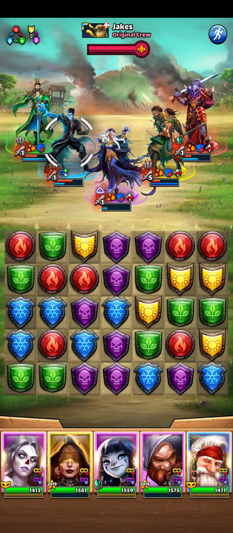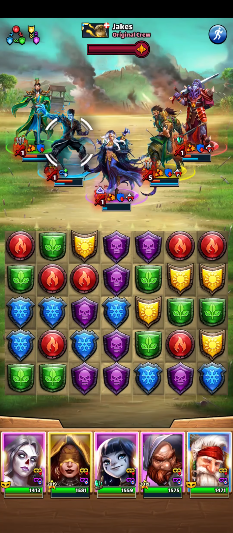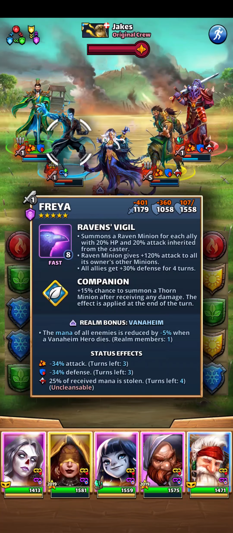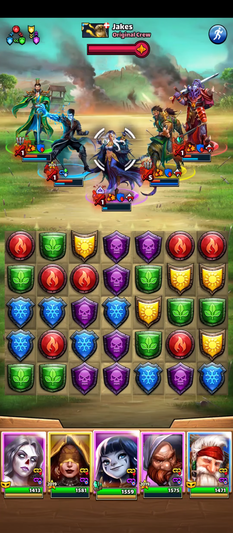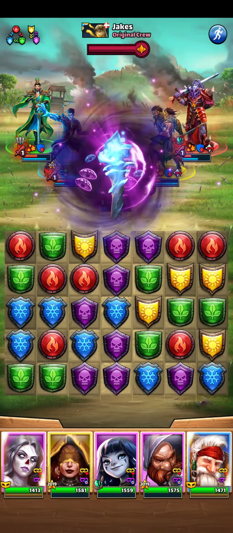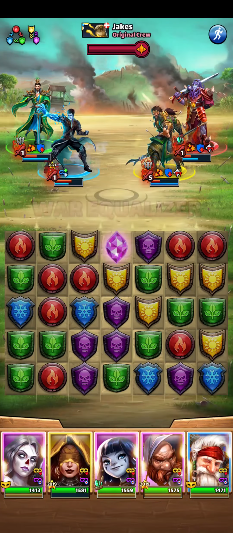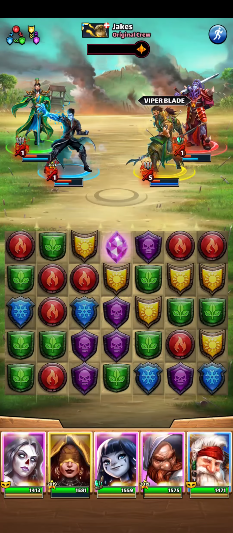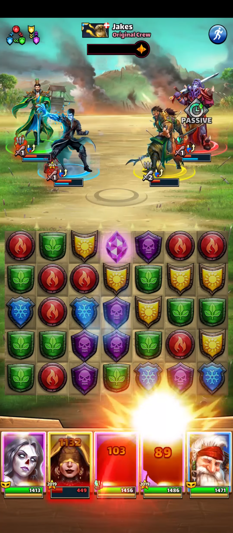No, I kind of messed it up for myself. I wanted to ghost Freya, and yeah, I guess I have to do it. Oh, it's still fine. Instead of ghosting, I'll just kill her. We'll take the hit from Zhang Fei. Wow, that's a strong hit.